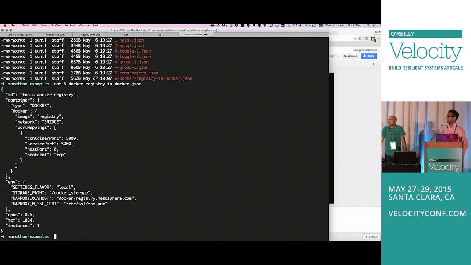So the way persistent volumes work, I think they work hand in hand with another feature, which is dynamic reservations. The idea of persistent volumes is that your framework, which requires persistent resources, can pin itself to a node. It's still up to your framework to figure out how many nodes it needs to run and how to replicate things amongst itself. It just means that if your framework goes down and comes back, or if that node goes down and comes back, that framework is able to reattach itself to those persistent resources on that node. So the failure state is left up to the framework, but Mesos will make sure when it's implemented that the framework gets back to its data, basically.